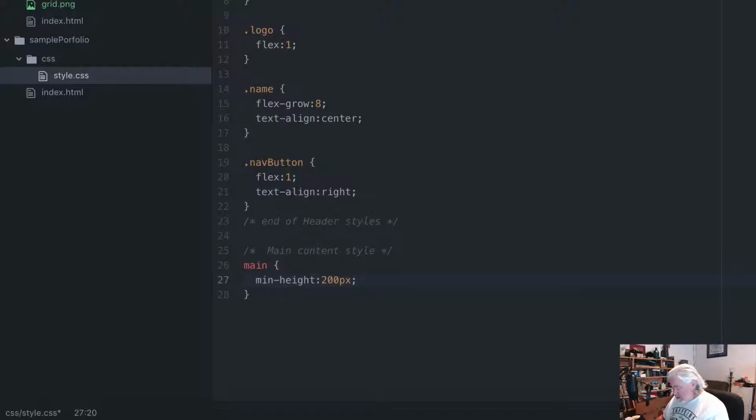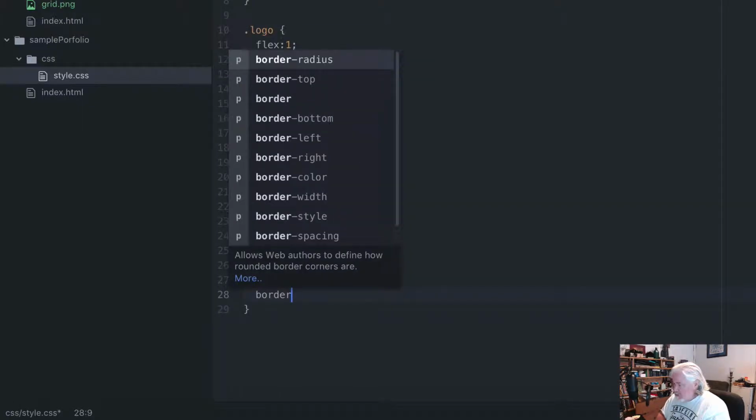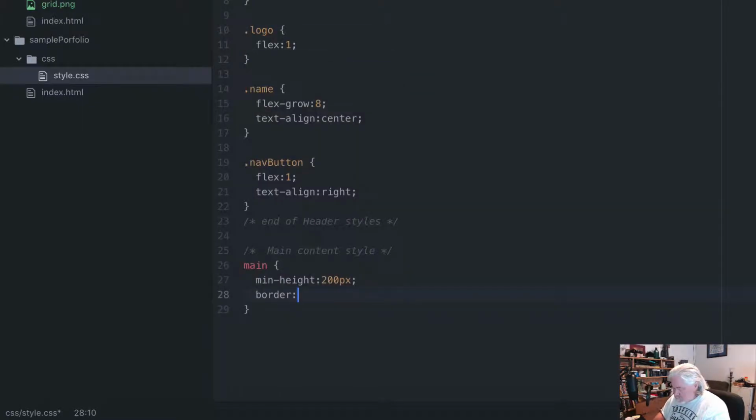So we're just telling it that it has to be at least 200 pixels high. And so that we can see it, we will put border 1 pixel solid black. Okay. And I'm going to do end of main content style.